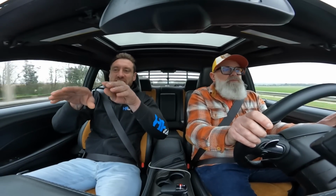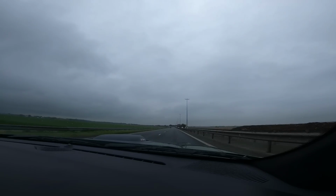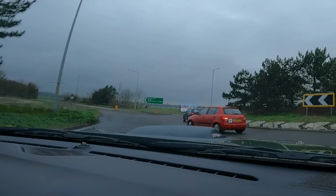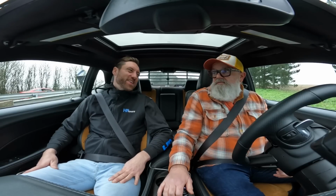And you can actually see the engine. I don't know if the camera managed to catch that, but as it's changing gear, you can see the shaker moves. That is super cool. That is one of the best parts. You wouldn't catch Mercedes doing something like that, would you? No, it's far too out there. If you put it in neutral and then rev it, you can see it moving. So cool, isn't it?